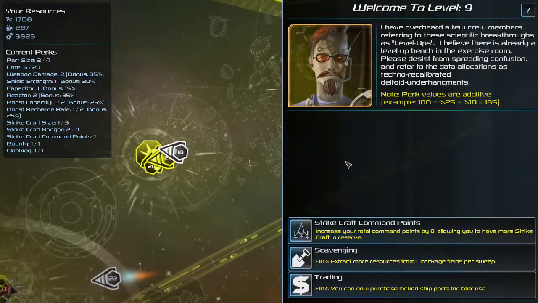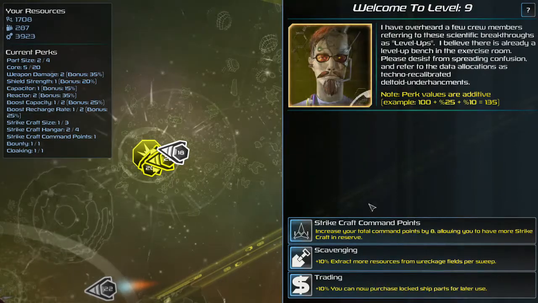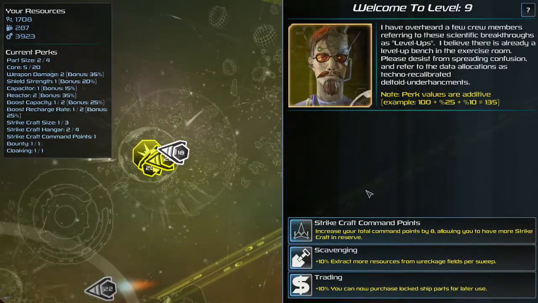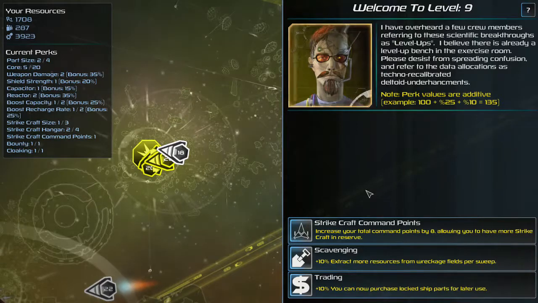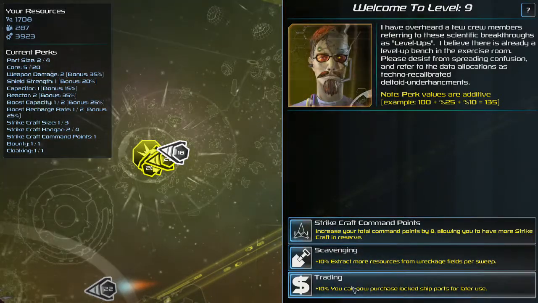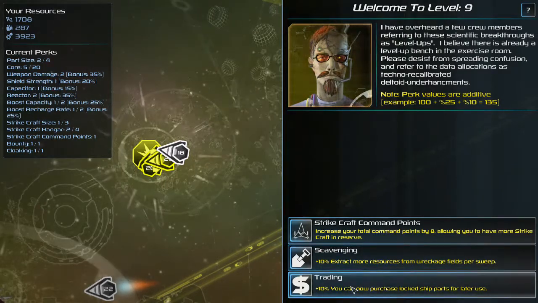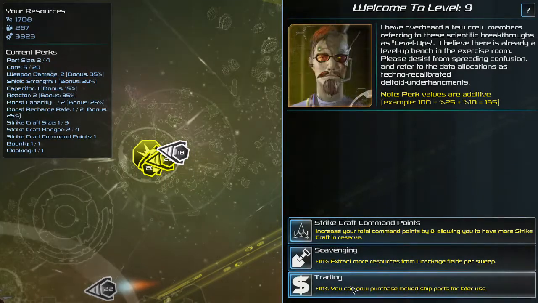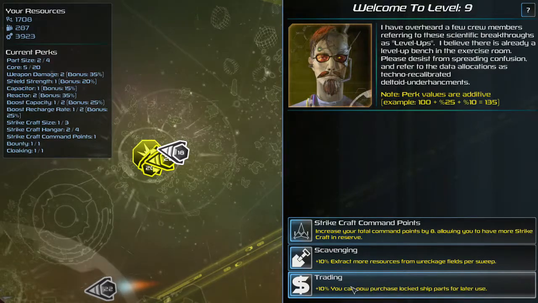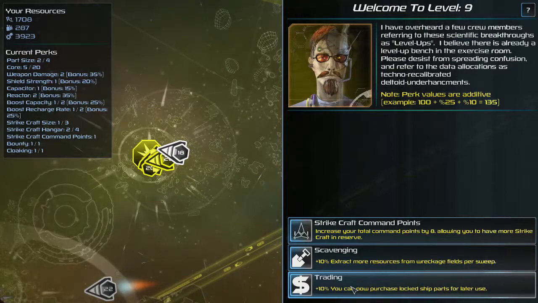Oh, here we go. Level 9. And I was absolutely wrong. No, you do not get another core at level 9. Oh my god, look at the choice. Strikecraft command points, scavenging, or trading. We've been doing a lot of trading, and since we're nearly up to level 10 and we'll have to buy medium parts, we'll take trading.